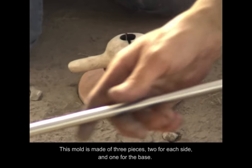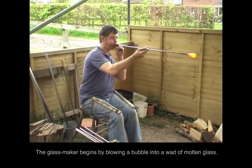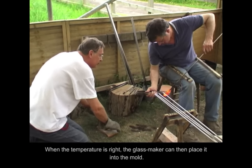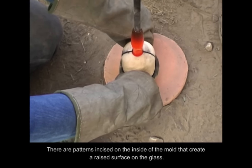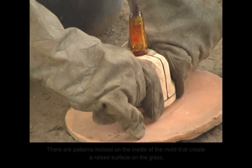This mold is made of three pieces, two for each side and one for the base. The glassmaker begins by blowing a bubble into a wad of molten glass. When the temperature is right, the glassmaker can then place it into the mold. There are patterns incised on the inside of the mold that create a raised surface on the glass.